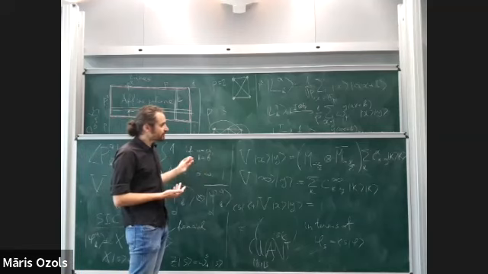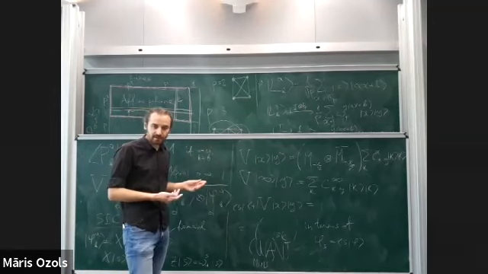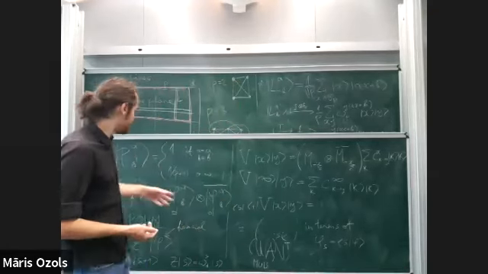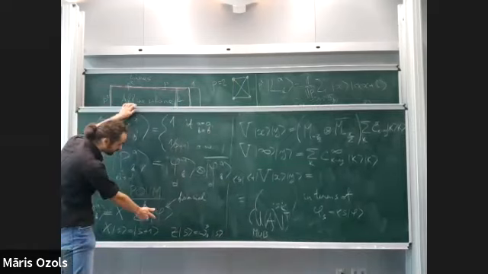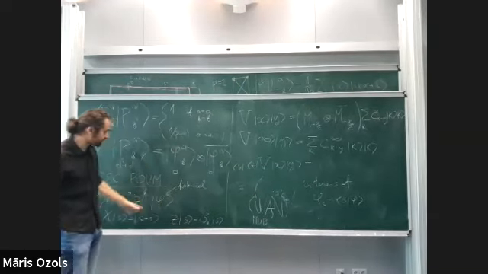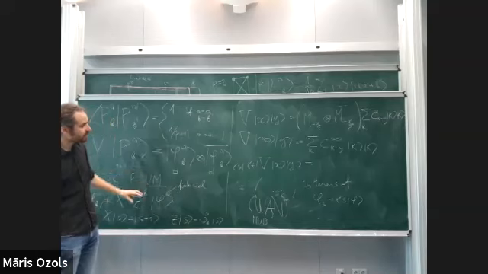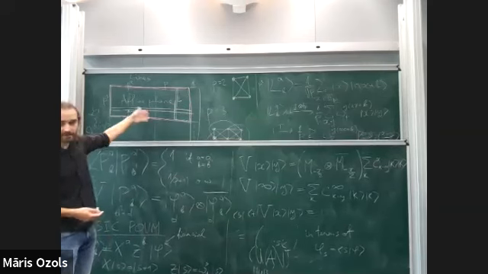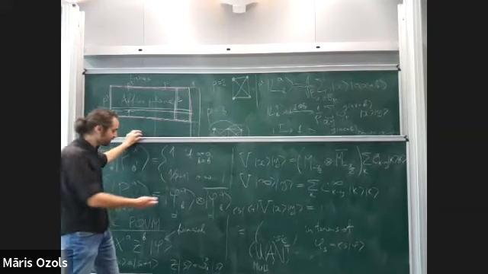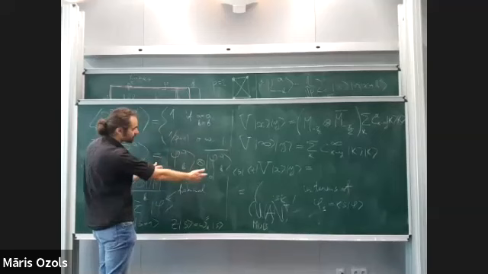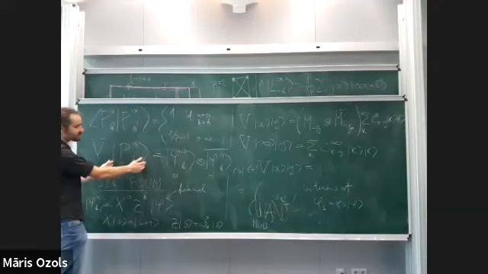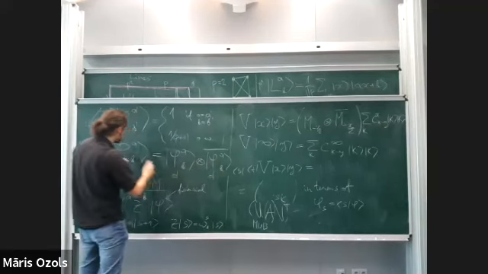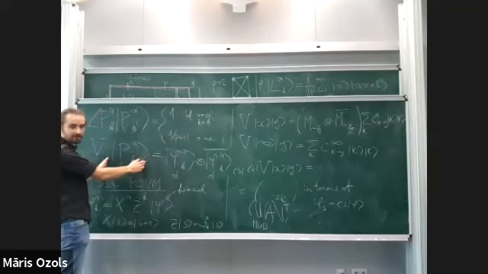For example, these SIC POVMs, in some dimensions, are not unique. There are several different fiducial vectors that are genuinely different and still work. And what you can do is double them up into this world of lines, and then when you double them up, you will get vectors that look like this. And the Gram matrix of these vectors is just going to be the same as the Gram matrix of this line state. In fact, it's not going to depend on the SIC POVM anymore, because it's just going to be this fixed Gram matrix of these lines.